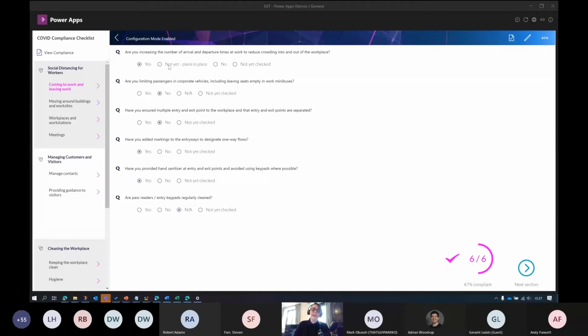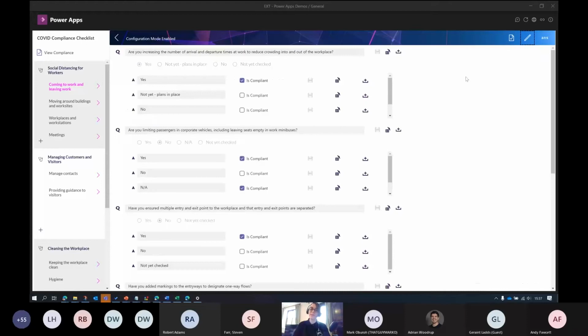Now, what if we wanted to make this not yet, but the plans are in place? What if we wanted to say that that was compliant enough to register as compliant across our business? Well, then we just use the is compliant tick to say, yep, that option is actually a compliant one.